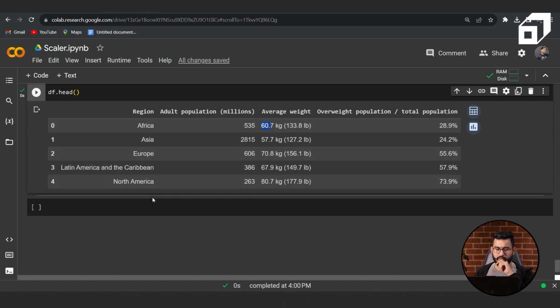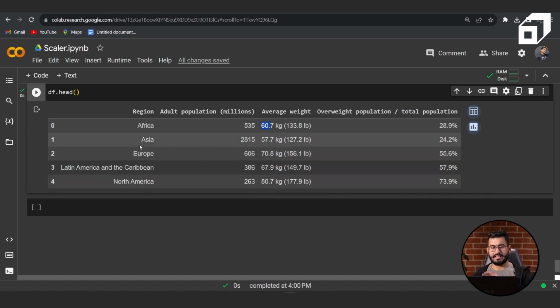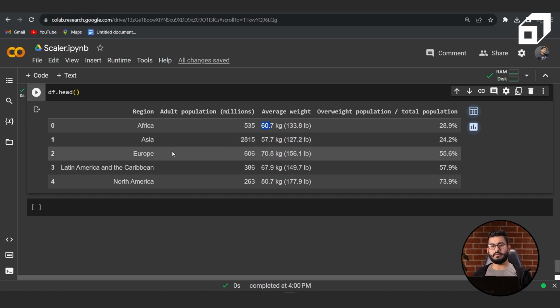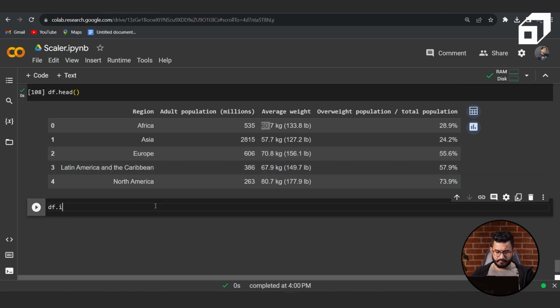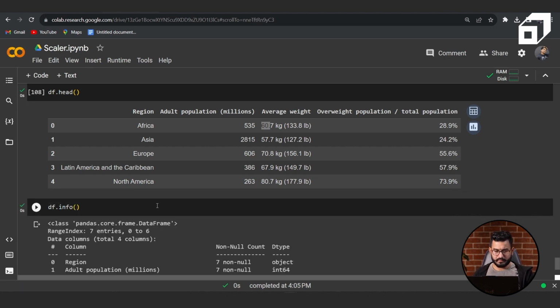So right now what we are going to do, we are going to clean this data frame in such a way that it becomes more useful, and for any person who is trying to perform data analysis on top of it, it becomes really easy for that person to perform the visualization, perform any kind of analysis. So let's try to do it. As of now, if I look at the info about this particular data, we have region and adult population millions.